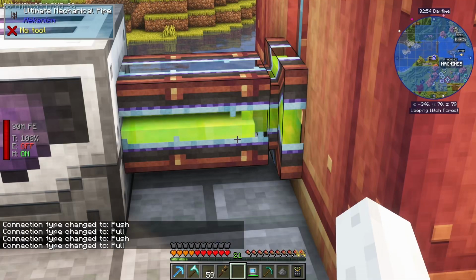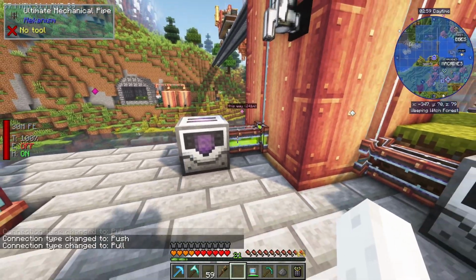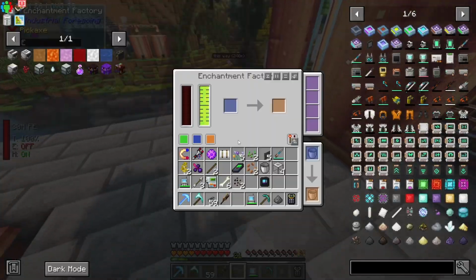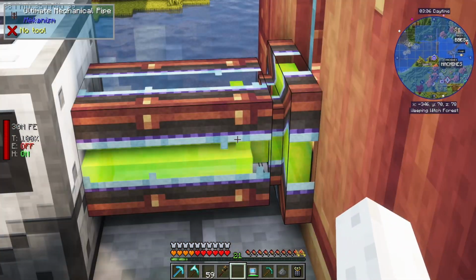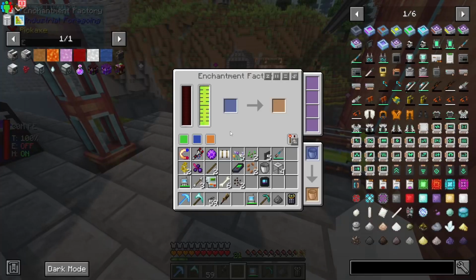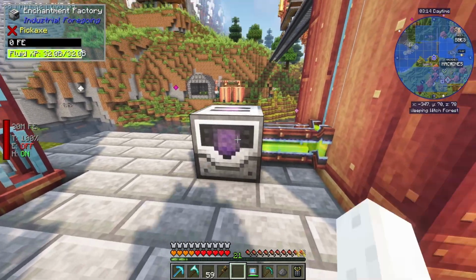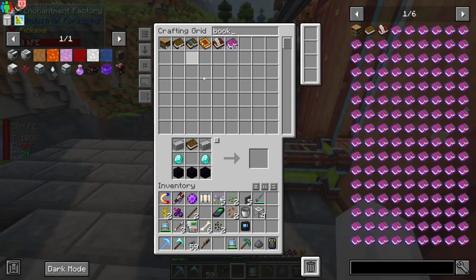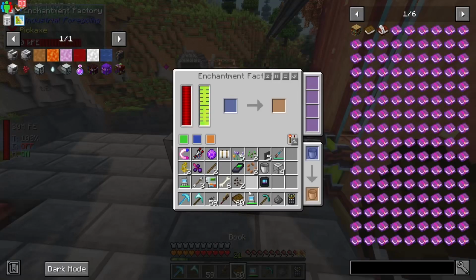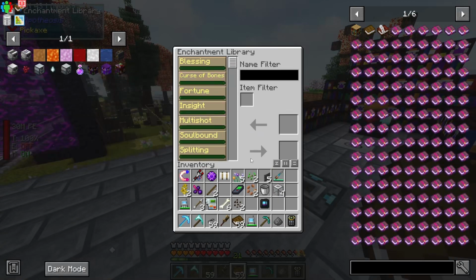The problem as well with these pipes is, as you can see, the pipe itself stores so much experience. That's pretty funny. And the entire contents of this fluid tank is stored within this single pipe. Okay, yeah. I mean, hey, listen, it's doing its job. So if we give this guy power, and we were to give him a book, which, to be honest, I could probably just put a stack of books in here and just let it do its thing. I guess you can only put one at once. It will just enchant it. So there we go. We just got soulbound, splitting, and multi-shot, and I'll put it all in there.